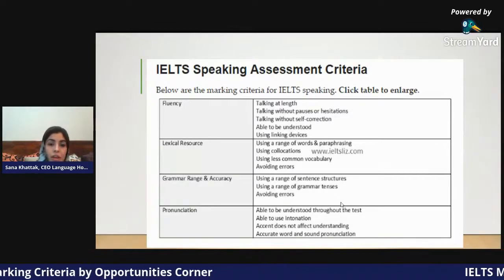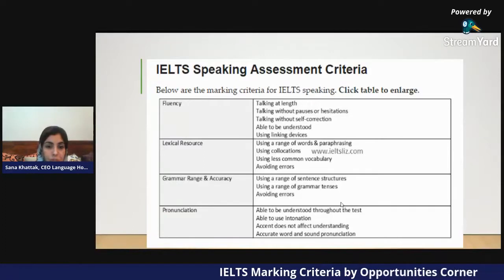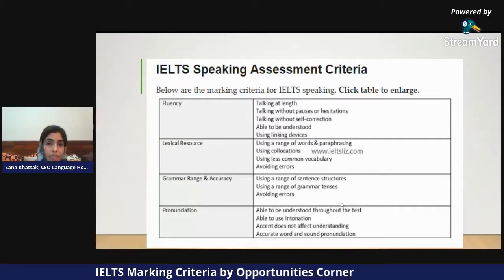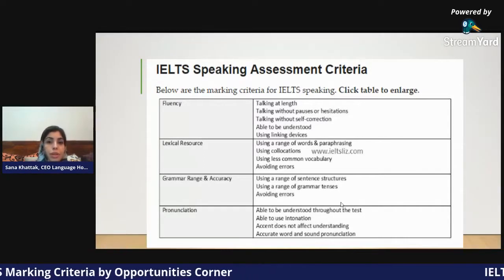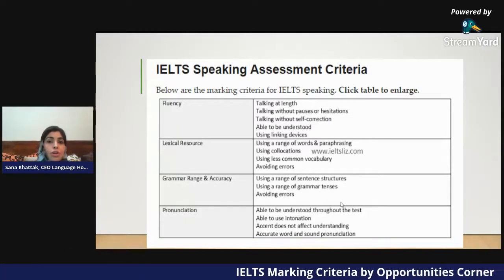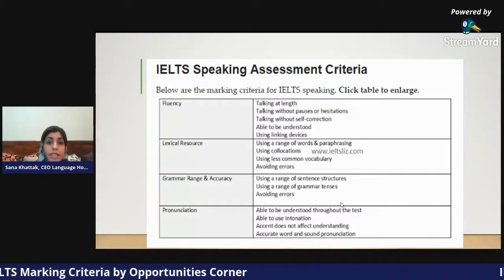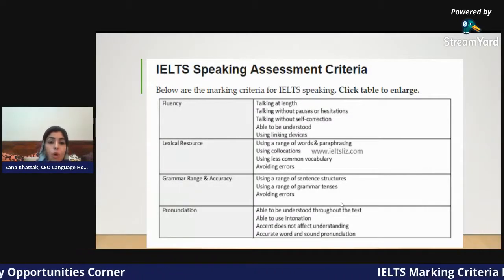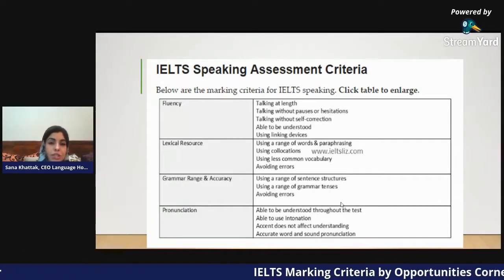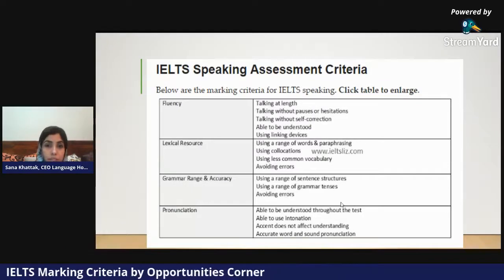And the last point is a grammatical thing that you have to introduce in your speech, which is using linking devices. Just like I told you in the previous session that you have to use cohesive devices in order to make your speech or your written essay seem like one unit, you also have to use these cohesive devices, these linking devices, in your IELTS spoken test.